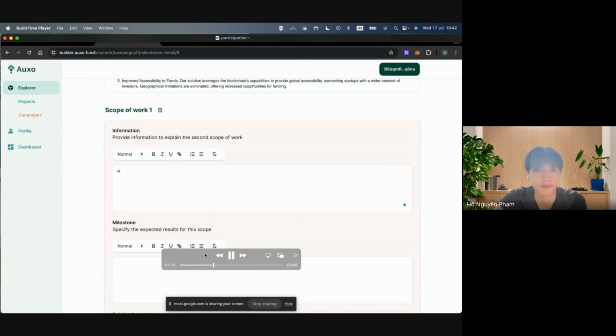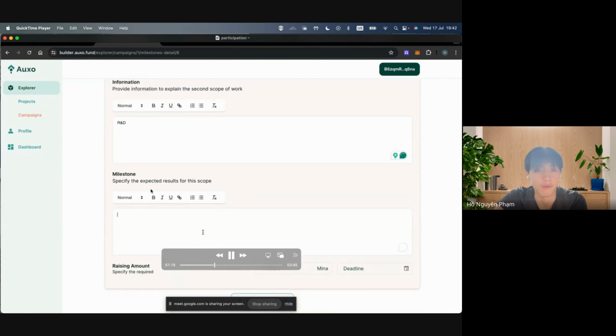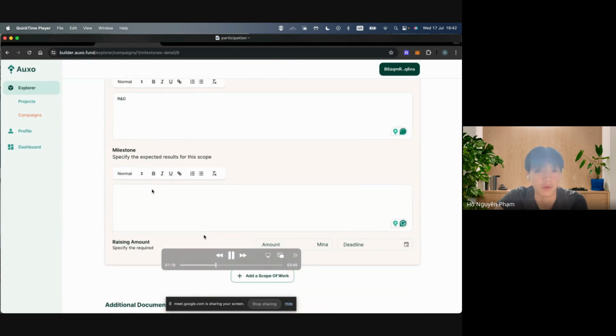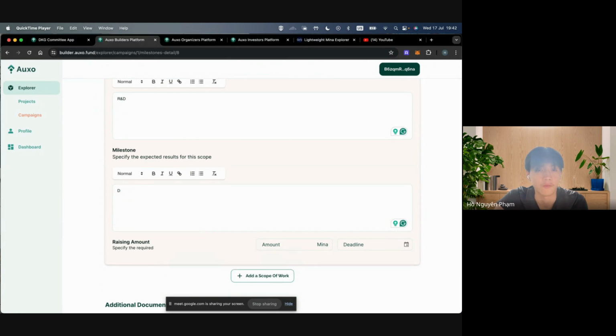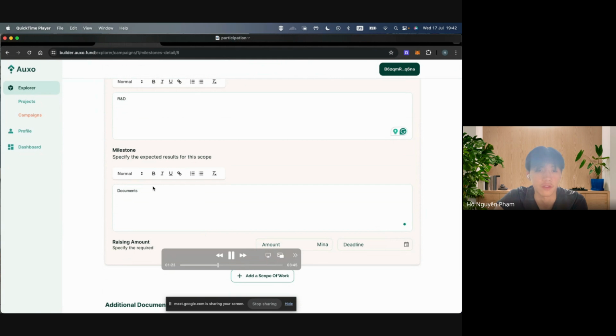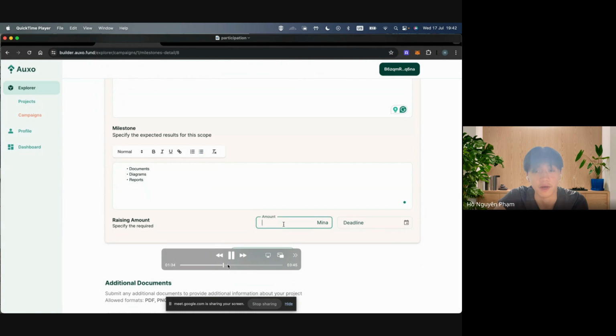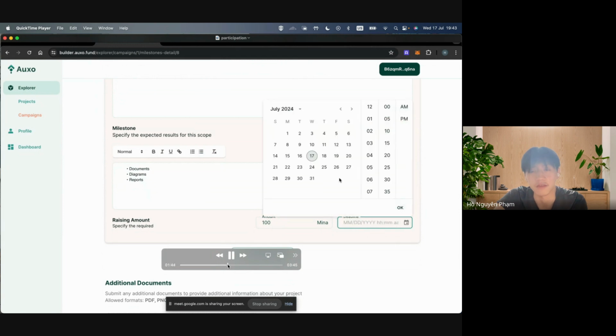And after that, they can specify the scope of work, or we can call it the milestone, that they need to finish if they want to get the funded amount. It is based on what we have experienced from the ZKI3 programs. So I think this is a great approach to specify what the builder has to complete to receive the invested capital from the investor.